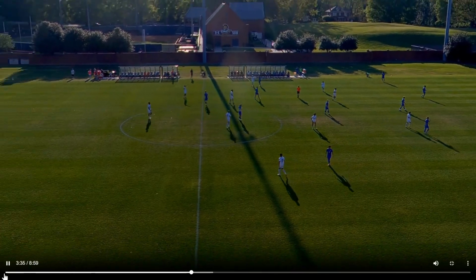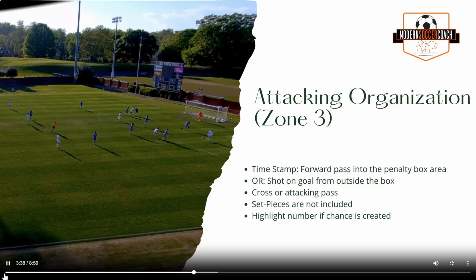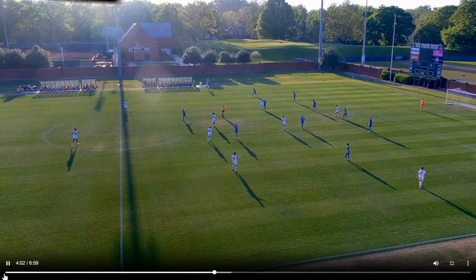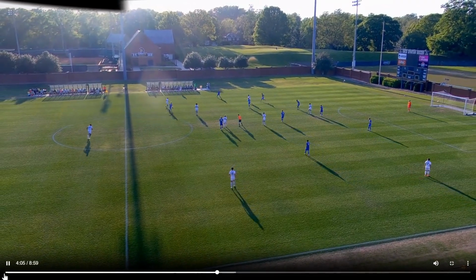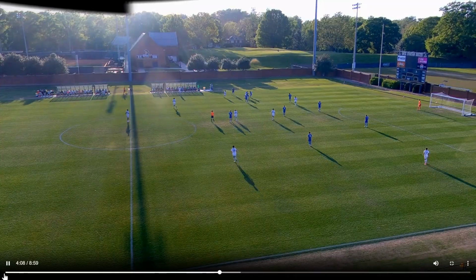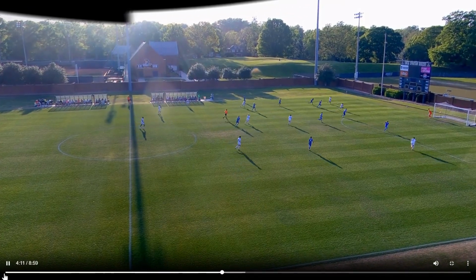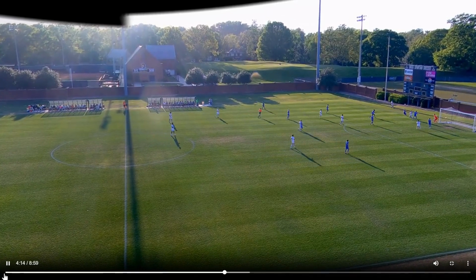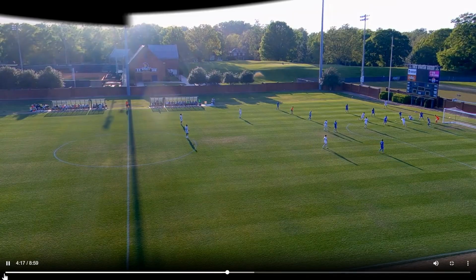Where zone 3 is different is that we're going to look at zone 3 as a time stamp, which is just one number, and that number is the time when the attacking team, which for us is the white team, enters the penalty box. So a cross or a pass into the penalty box, you want to time stamp that, and we'll keep track of that. Or a shot on goal from outside the box, that is also zone 3. So it's one time, it's not the lag, it does not apply to this one. Set pieces are not included, so don't worry about attacking corners, attacking free kicks, long throws.